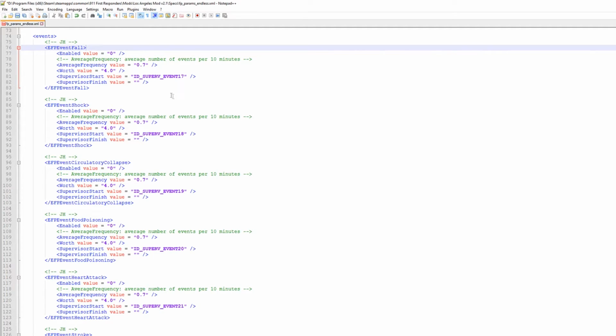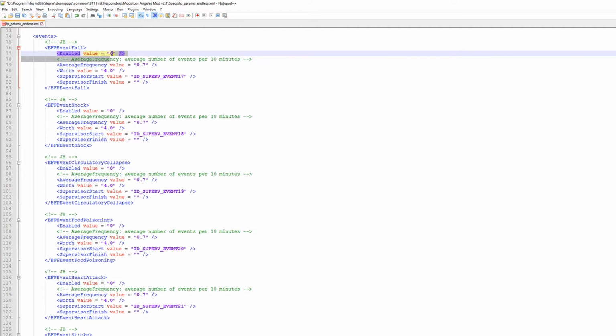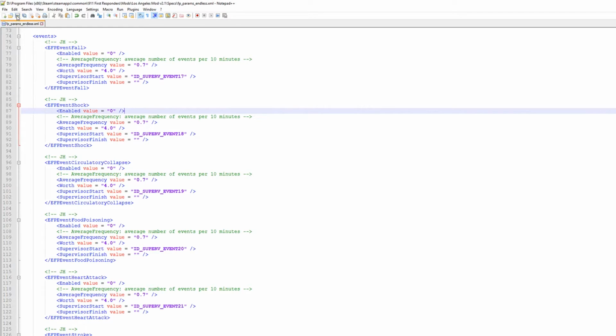So that's where that value is that creates or turns on events or turns them off. And it's really as simple as that, honestly. So if I change these all to 0 like I did, hit the save button. Now that's overwritten in that mod. So when you turn that mod on, if you find the endless game or whatever words they're going to use, fire and EMS only, that's what that's for.